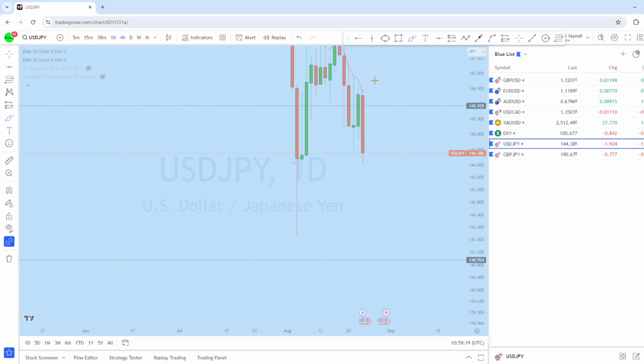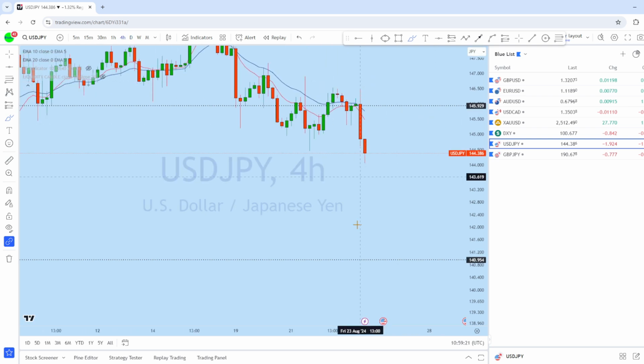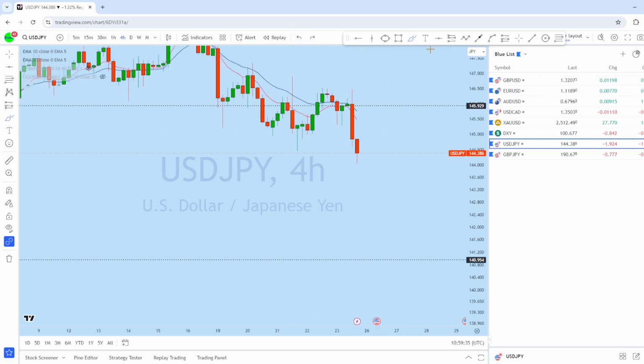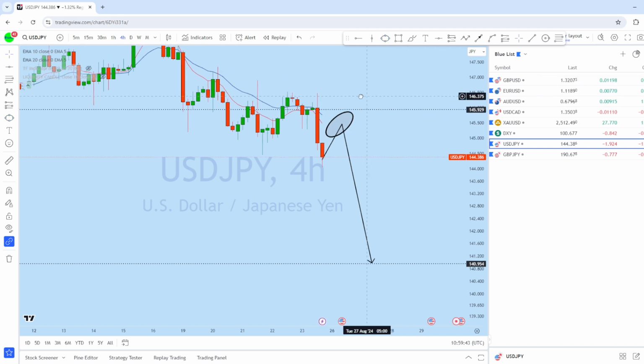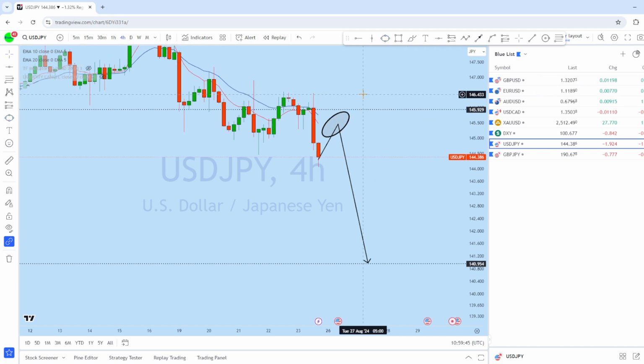Now if we look at a further lower time frame, we can see there is a 4-hour drop here. This is a complete bearish engulfer, and after this liquidity candle formation we have seen a pullback, and the market is forming a series of lower highs with multiple liquidity grabs, giving a high probability for dollar yen to drop, to bounce back up, to retest, and then to continue to drop to create a new lower low. So this could be the wave on dollar yen.